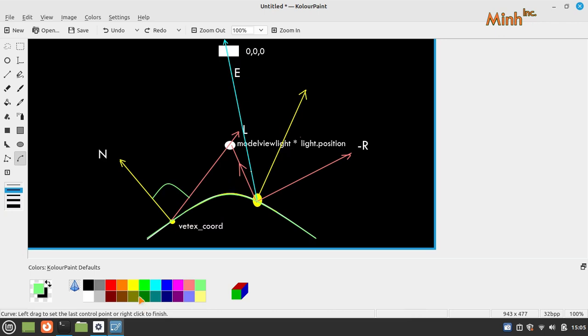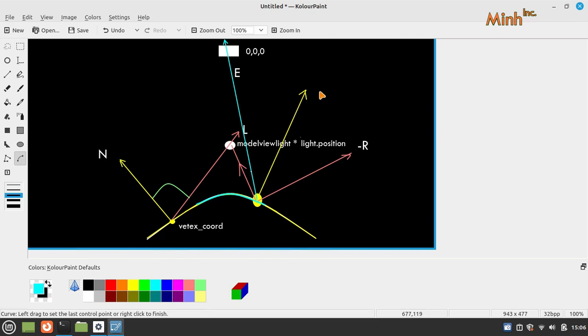But if we are calculating the specular, then it won't go much, because it depends upon the kind of I. Diffuse will go up to 90, but specular won't go much.